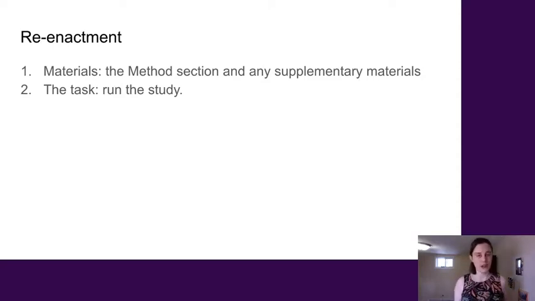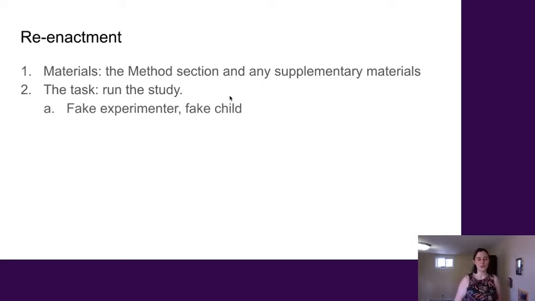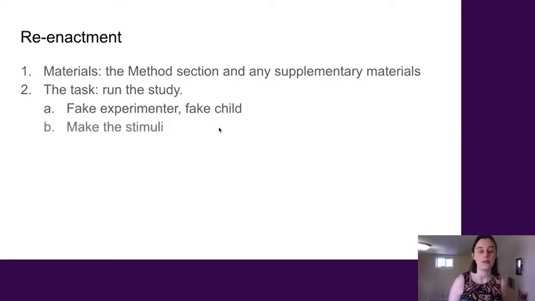So students prepare the stimuli, they try to prepare the study, and the task is to run the study. Now, sometimes I make it easier for them. So for example, this semester, when they read a paper from me, they may have the benefit of having the actual data sheet that I use to collect the data with, right? So they may have some bonuses, but they may not. They then assign themselves. One's a fake experimenter, one's a fake child. If you do survey-based work, you could imagine adapting this in all sorts of ways. And then the goal is to see, can you run the study based on what was written about it?